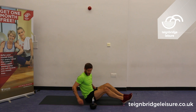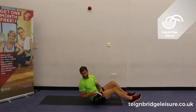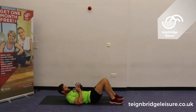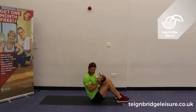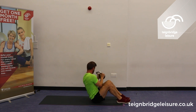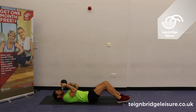Okay, so next ab exercise, we're going to lie yourself down. Okay, weight here, okay? So legs bent this time, okay? So we're going to do a sit-up and a Russian twist either side. So fix your legs. Sit it up, one, two, come back down, lower your body under control, up, Russian twist, one, Russian twist, two, back to chest, back down again, guys.